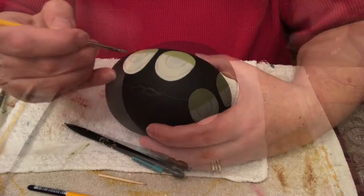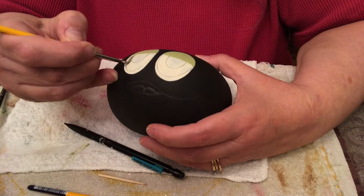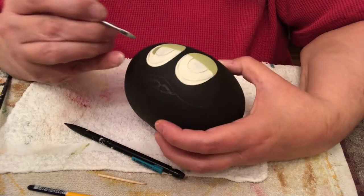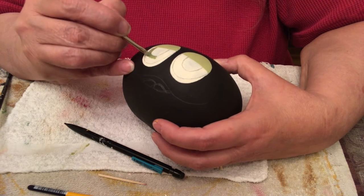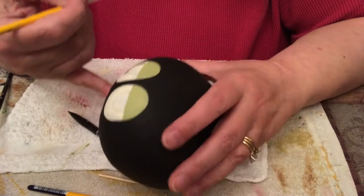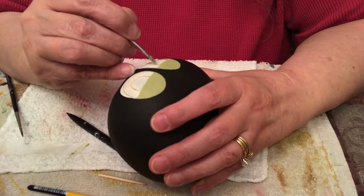The irises with light avocado. It's a good combination with the wasabi. Of course, you can use any color you want. You want blue eyes or brown eyes or all black. It's up to you.